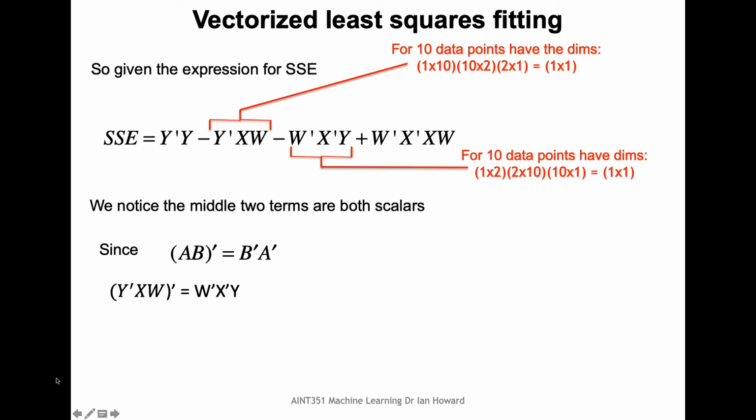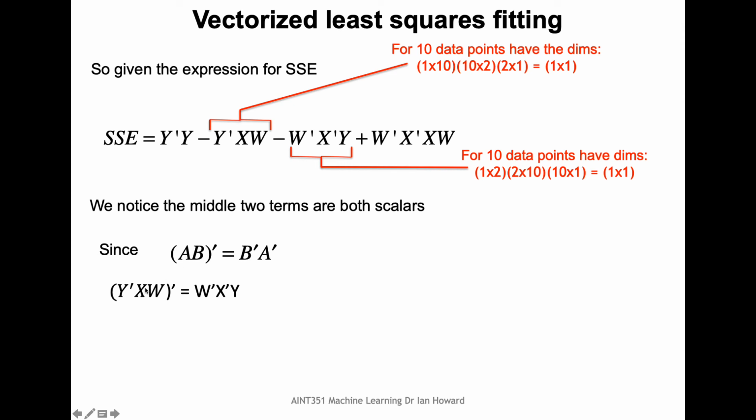What we can see is we can look at the first term here, y transpose xw, and we can transpose it. We end up switching the x and the w around, we transpose both of those, and the y transpose just goes to a y. So that's substituting in a and b as the corresponding parts here, where b corresponds to the xw and a corresponds to y transpose.